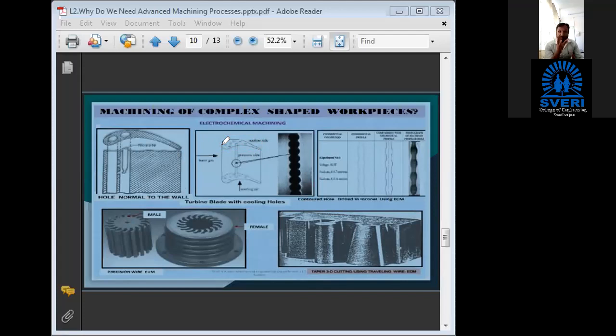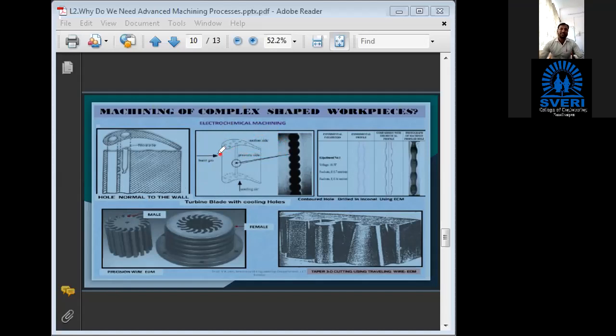And what is the material? The material of these turbine blades is superalloys. That point we discussed in the last lecture. For this purpose there is an advanced machining process called shaped tube electromachining process, STEM, shaped tube electromachining. That process can achieve the purpose of drilling the holes on this cooling turbine blade.